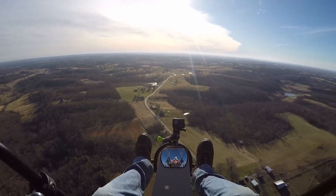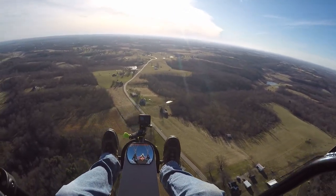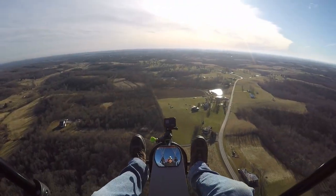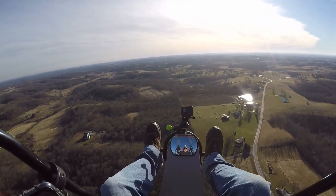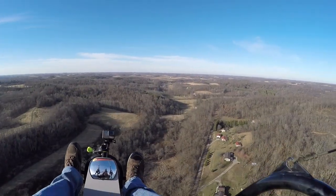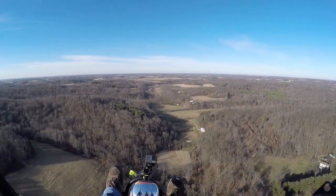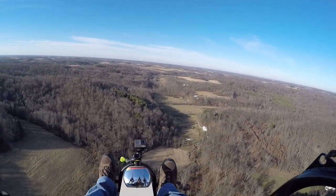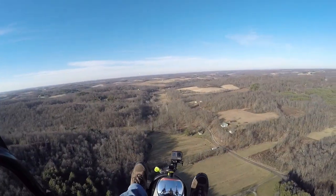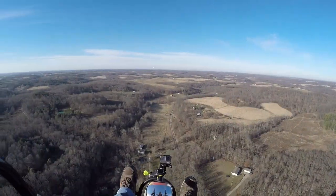I don't know if the golf course is shut down for the year or not — it would be a nice day to golf. I see a golf cart out there. About 540 feet. Toes are warm, legs are okay. We're going to start heading back towards the LZ — been flying for about 30 minutes. We're going to pick our way through this direction and try to follow the fields that are open to get a little bit of lift. A little bit of bouncing now, about 557 feet.